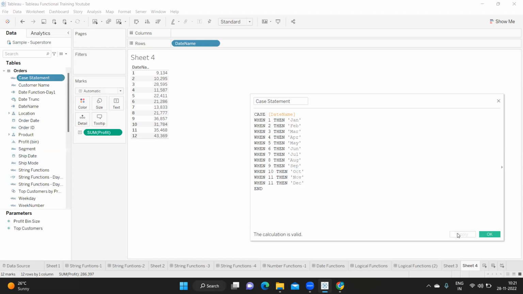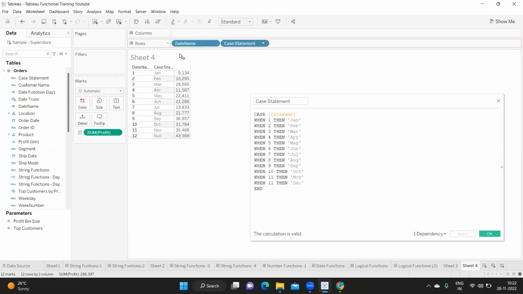I'm clicking on apply and I can take this statement and drop it. Now you see it is returning me this value. So now you got null here, which means some error is there at your 12th number. Now you will go back and observe what you have done. You will see that you have written 11, 12 times. So this kind of issue is also possible when you are writing. You need to first verify if it is correct or not. Now you got all the values. If any value you are missing, then that will display null.